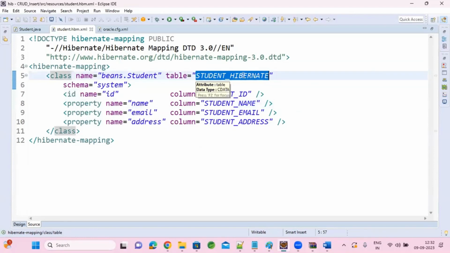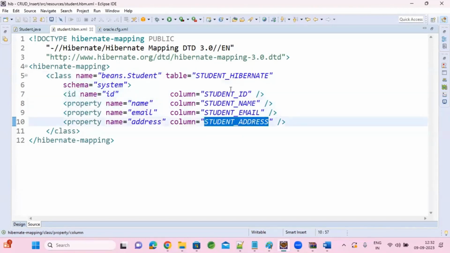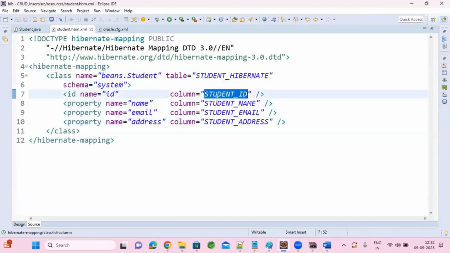Yes. So in the database schema, whoever is designing tables, they specify some naming conventions as per database rules. But I don't want to follow that in Java. You must observe, your database columns will have capital names, underscore ID, underscore name, underscore email, underscore address. This is the standard we follow in SQL, but the same naming conventions you need not follow in Java.